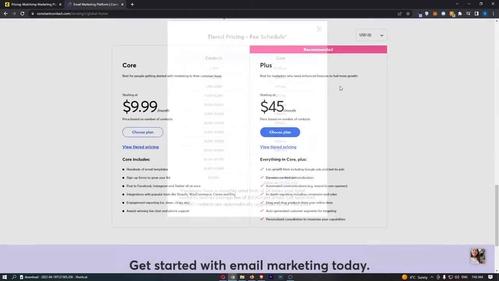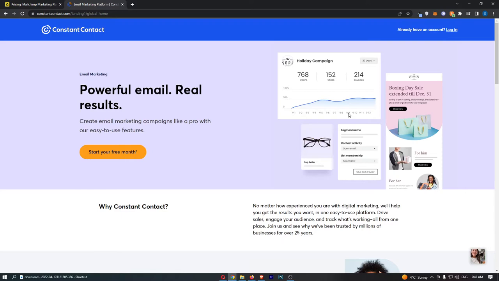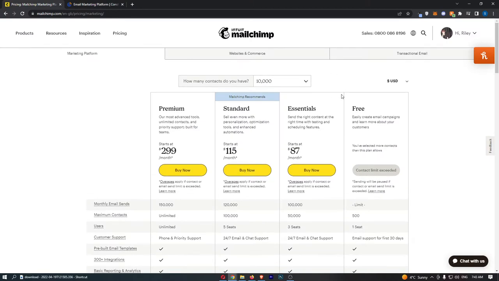So out of these 2 email marketing softwares, which one would I recommend? Honestly, if you had a gun to my head and you said, I have to choose between one of these 2, I would probably go for Mailchimp. As I said, guys, I have already used this in my business and it worked pretty well. However, there is one thing that I would say about this, and that is that, to be honest, both of these email softwares, they are okay. However, they are not fantastic. Like right now, I'm currently using Sendinblue. I got rid of Mailchimp from my business and now use Sendinblue. And let me show you the reason for this.